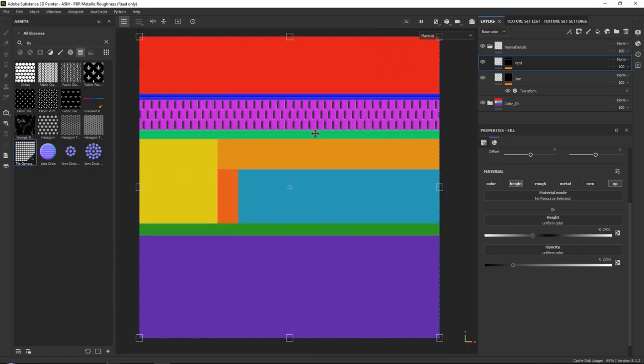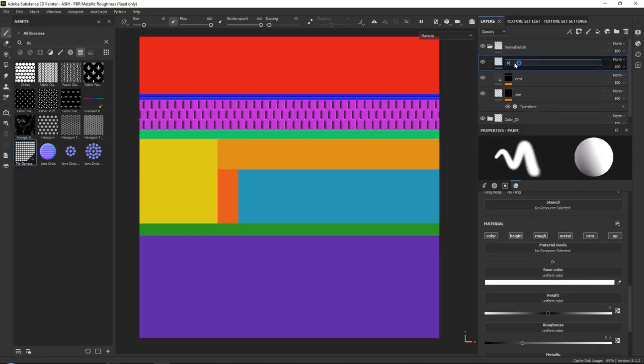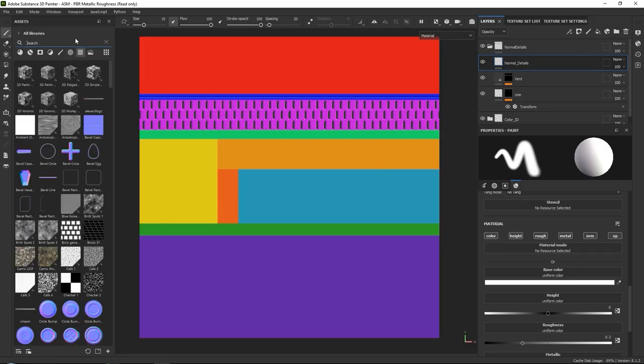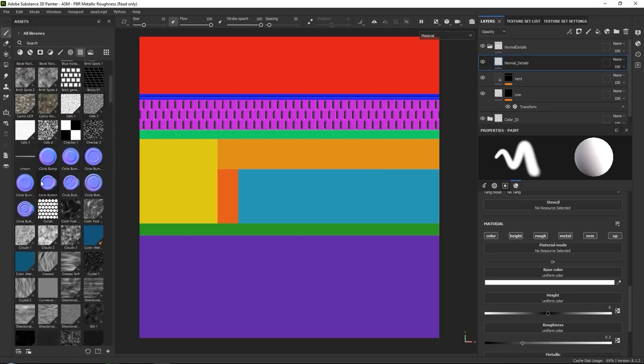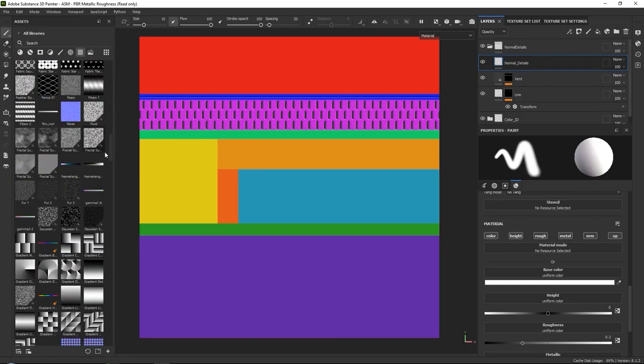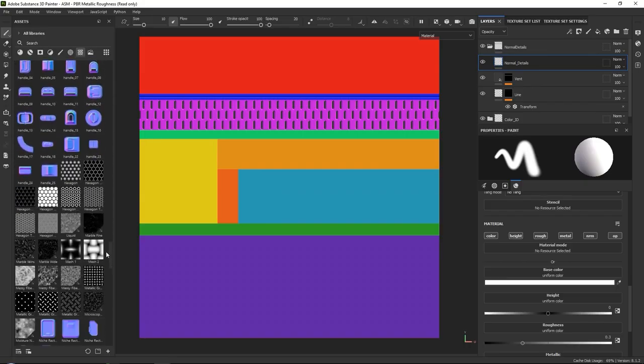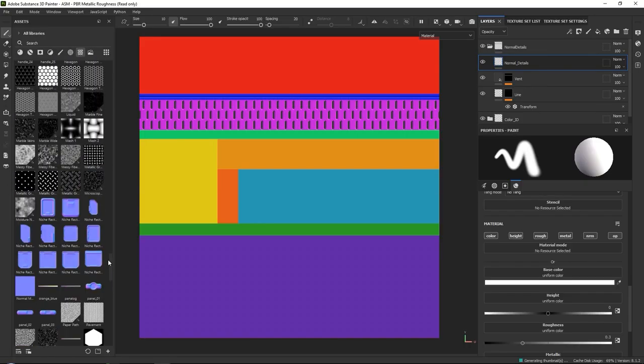Now what I want to show you is also how to create actual normal map details like you can see over here. So creating these normal map details is also very easy to do. This time we want to create a normal layer, and let's call this normal details. Then if we go to our library and close off the tile, every normal map that you see here, which you can base off the color, is a normal map detail that you can paint. So we can see, especially down here, a lot of them.